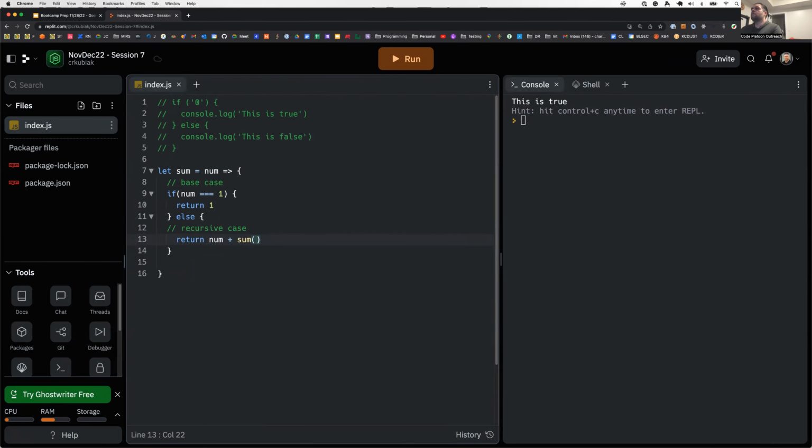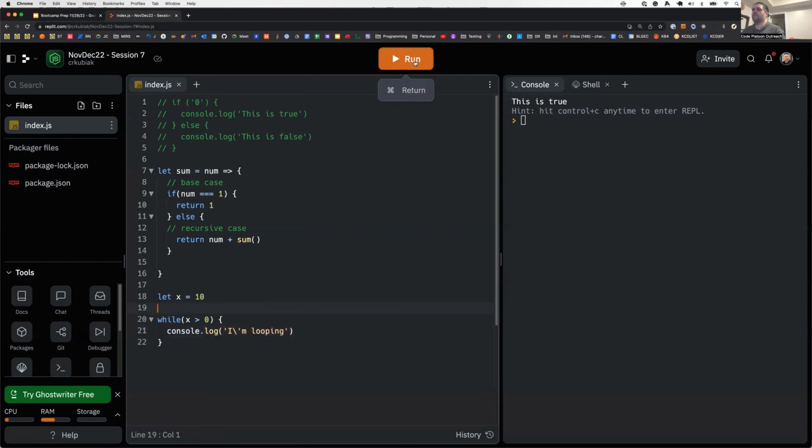this is where we will return something, but then we will also do another function call, right? And so just like if we do a while loop, if I say let x equal 10, and I say while x is greater than 0, console.log I'm looping.